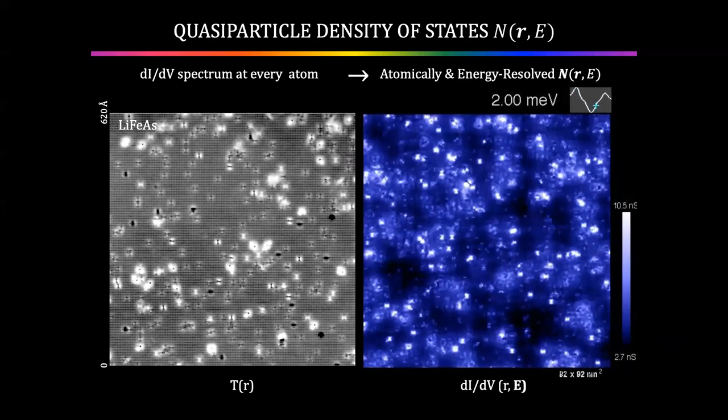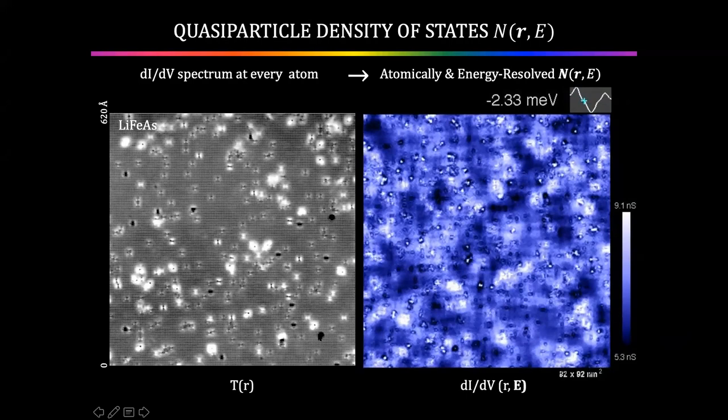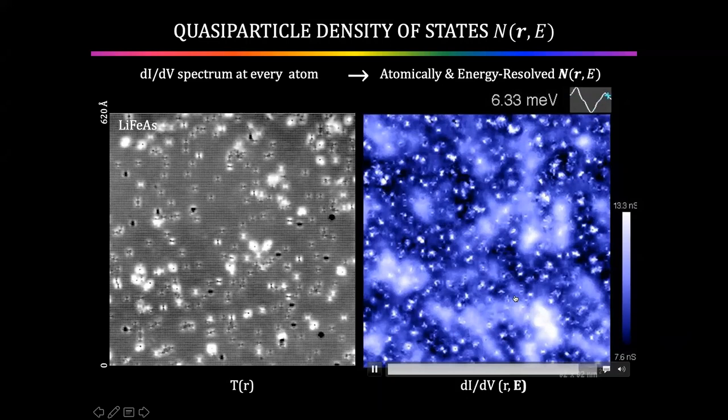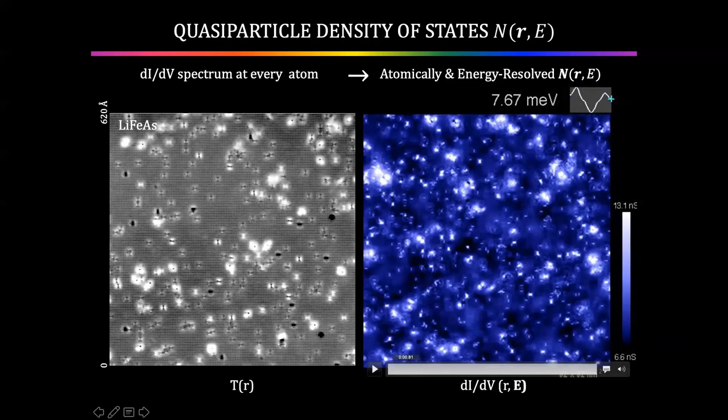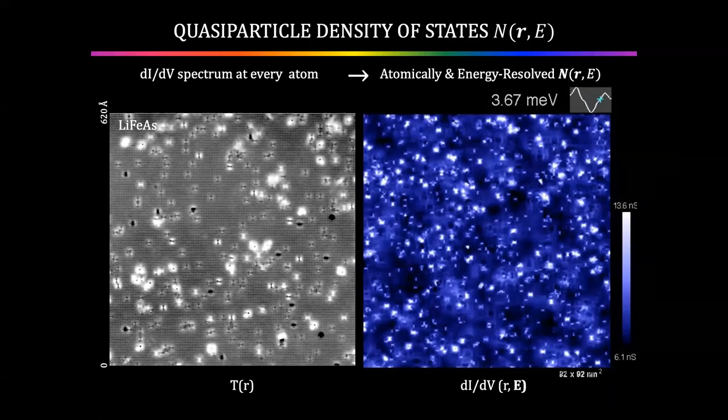When we first showed these movies, they were very hard to publish, because people somehow believe that the electronic structure of crystalline materials is like it says in Ashcroft and Mermin, but it's not. It's actually like the Battle of the Somme, usually. Even in very pure materials, there's a tremendous amount of electronic disorder. However, Mother Nature had a secret for us. If you take this movie of the spatial modulations of the density of states and just take the Fourier transform of that movie, you get this movie.